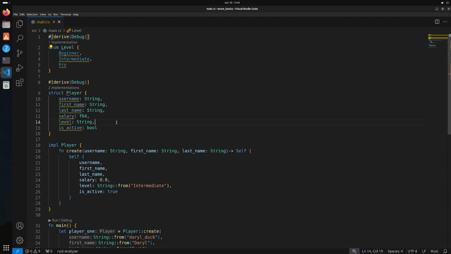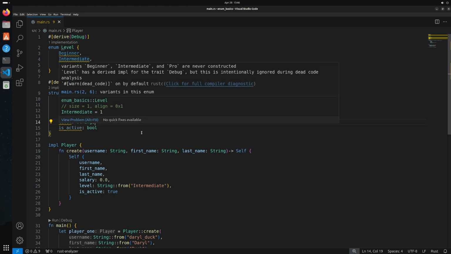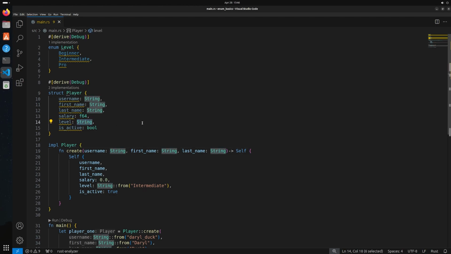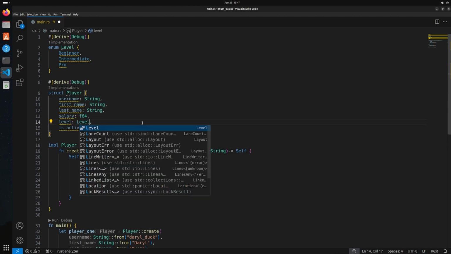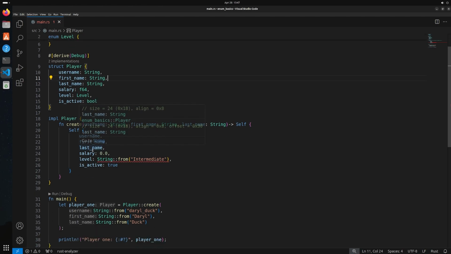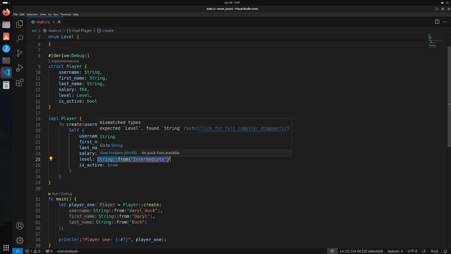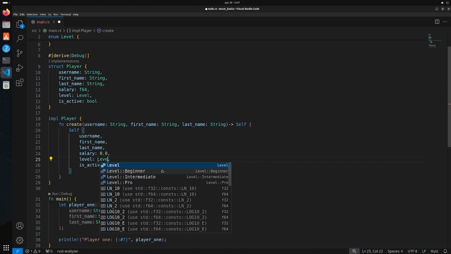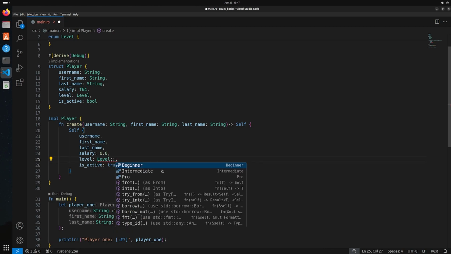But now that we've done this, all right, we have an option of three values, right? So if I come down here and set level to now be just a Level instead of String, when we create the player, we now need to set it to one of three values. And we do that by going Level, colon, and then you can see it's either Beginner, Intermediate, or Pro, right?